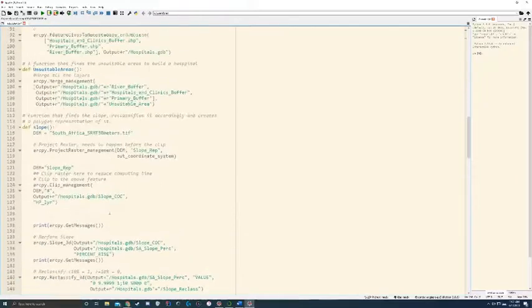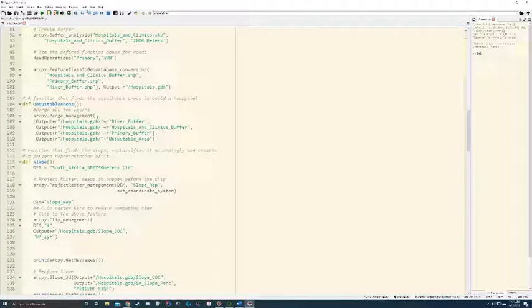So with unsuitable areas, all it does is a merge management between all the shapefiles we created and stores it under the unsuitable area shapefile in the GDB.